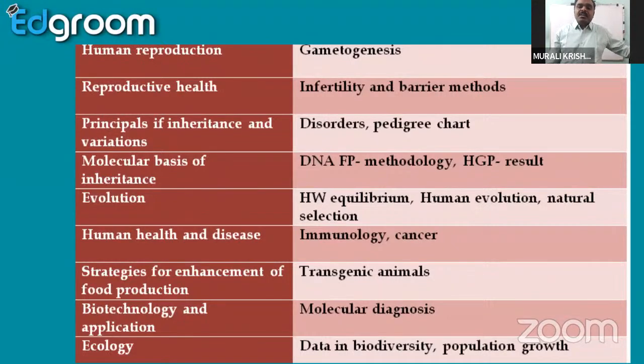And pedigree chart in genetics. Majority of students have some problems with the pedigree chart. These pedigree charts are very, very important to understand. If you are capable of working through the pedigree chart by logical thinking and making some rules and regulations, then it can be very beneficial for you.